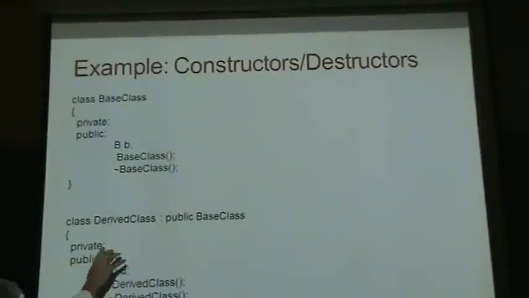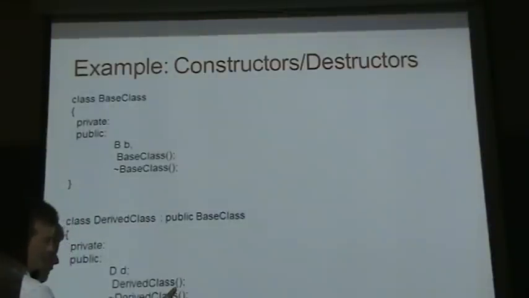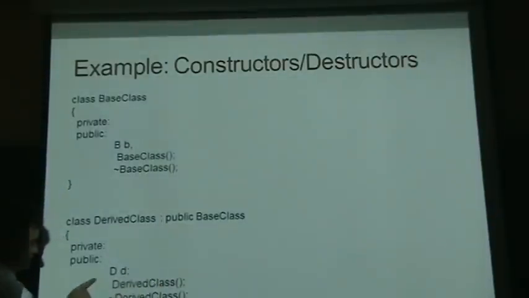So we're making an object of type derived class. So the line would be like derived class space DC semicolon. We're now making one of these. So we go to construct it. What happens? Would the constructor start running right away? And what would a constructor do? It would start taking the data and filling it in with default data, but what is this thing? This is not a primitive type, it's something obviously someone made up. So would this thing get constructed first? And then once all the data is set up, then we could run our derived class constructor to alter it?